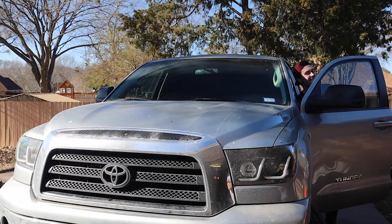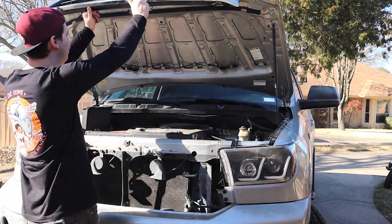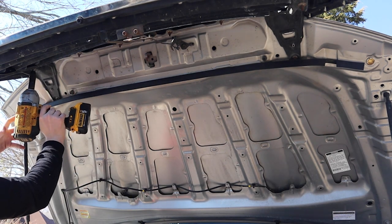All right, let's start by taking off this old grill here. Someone might be using the driver as a jack stand for their scooter, so I'm going to have to do this. It looks fine anyways.